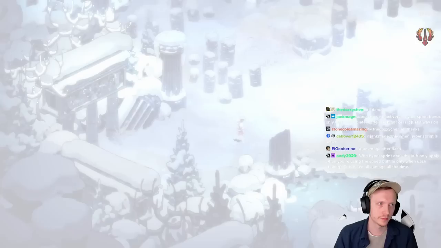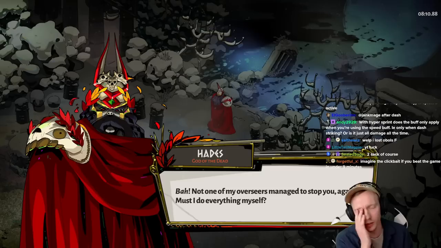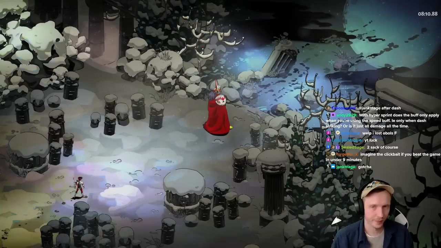You can also get plus speed from the Charon Wells. Oh, hi, Father. Clickbait if I beat the game under 9. The truth is, there's a lot of RNG there. A 3-sack alone probably adds like 40 seconds to the in-game timer here, and that's basically losing a 50-50.